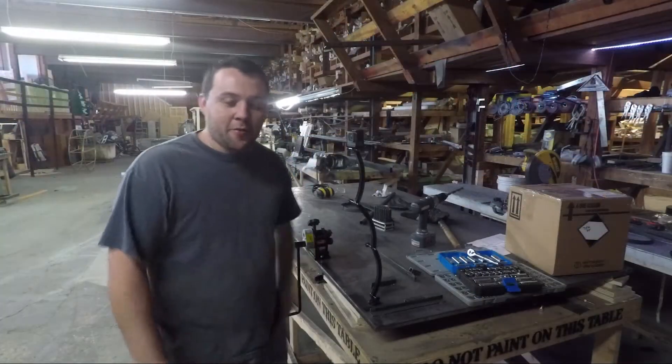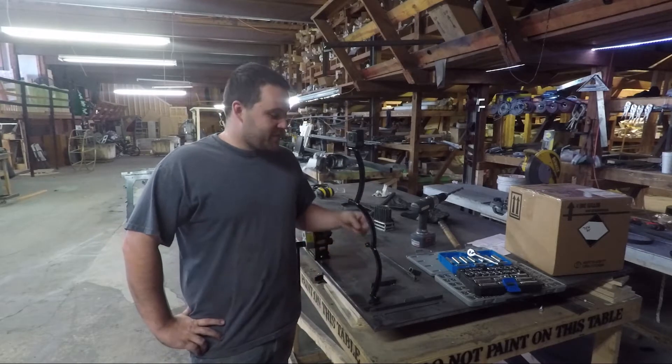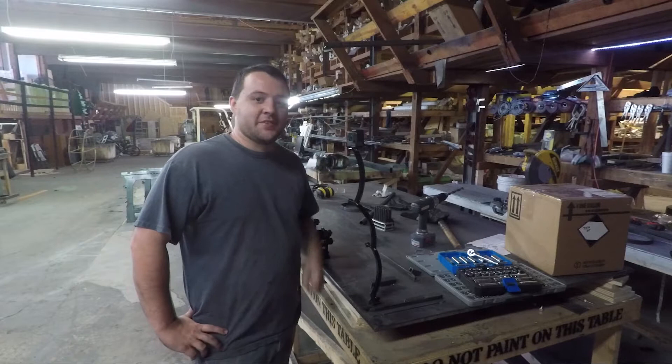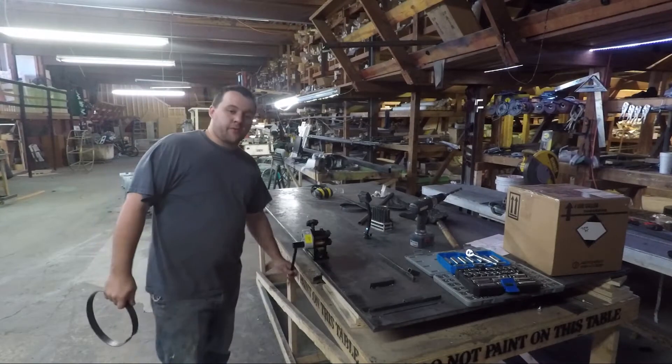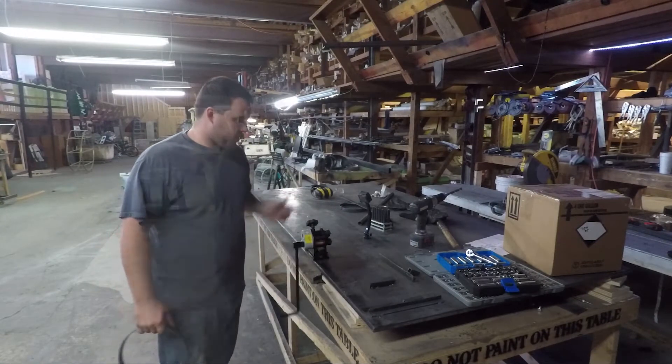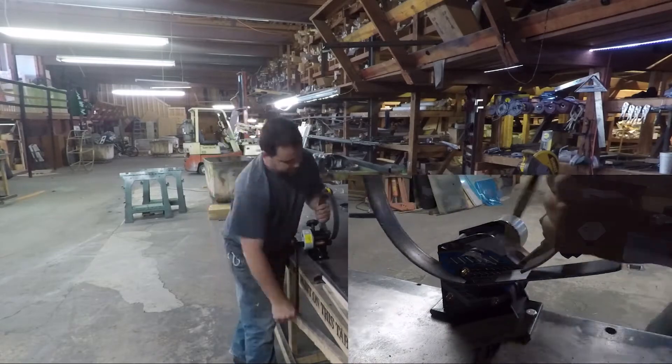So how do you go about filming your tripod when you only have one? Magnetic base mount, three extension pieces, second GoPro. I guess it works. So what I have here is a ring roller. This is just a standard Harbor Freight model that I've had for a little while. I think they run about $70.